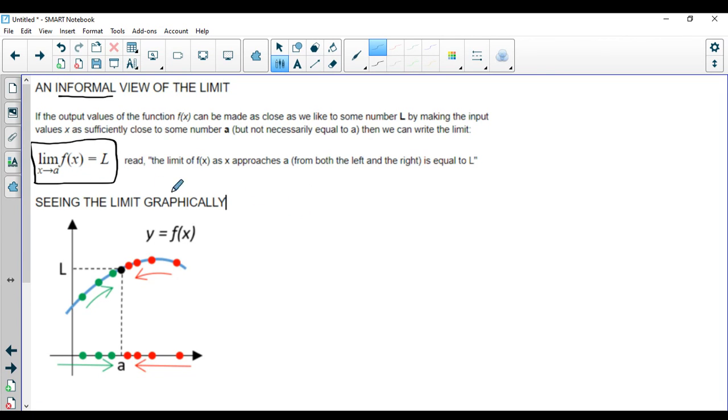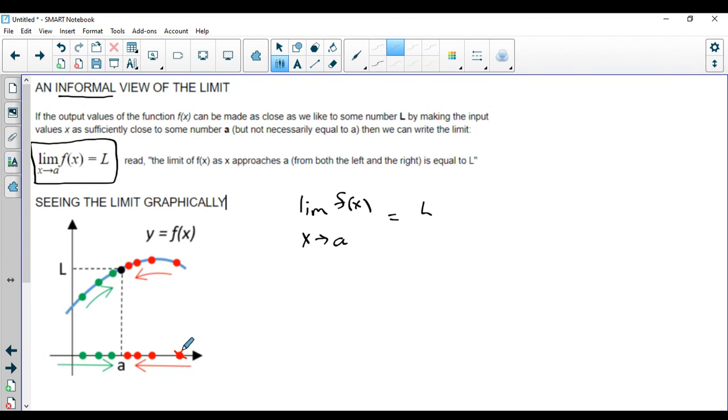We'll start with this. This is read: the limit of f of x as x goes to a from both the left and the right is equal to some unique number L. That's how we read this. Now, what actually is going on? Well, that's the purpose of this picture, and hopefully it makes sense to you. So we're basically saying as we drive our input values of the function close to a, and it's a two-pronged effect here. So first, as our x values get close to a from the right side, what are our corresponding functional values doing?